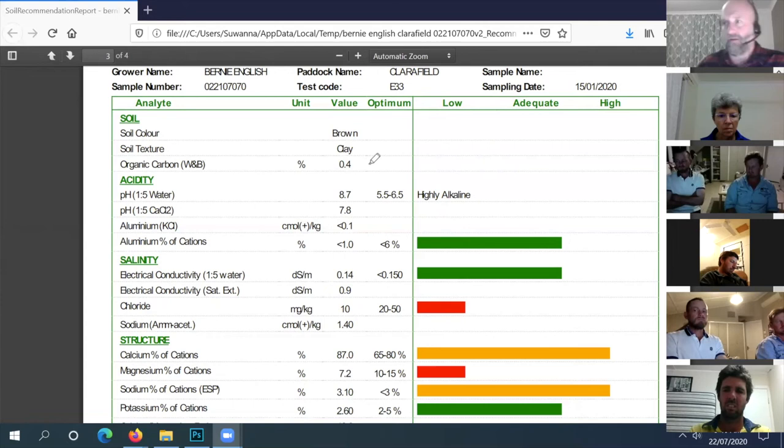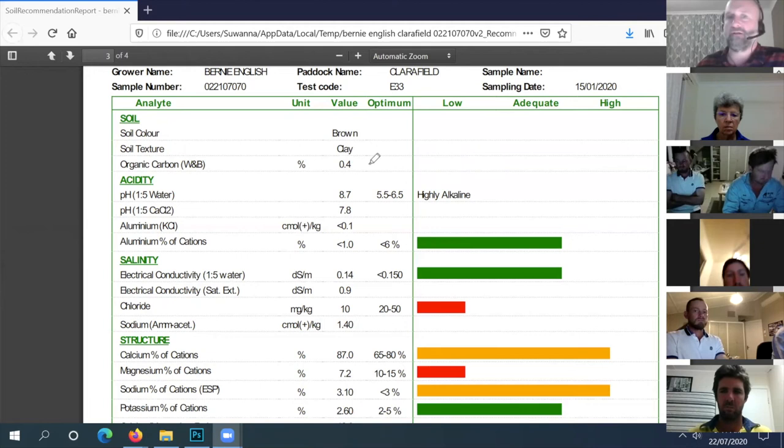During those dry spells within the crop season the plants can fall over, pull up in a pinch, or go to head quickly because they're stressed and don't have water. It doesn't sound like much but it adds up to yield in the long run. The pH is really alkaline. Salinity at 1.4 deci-Siemens - they reckon that's not too bad from a salinity point of view.